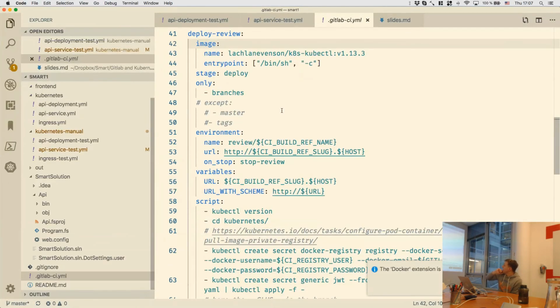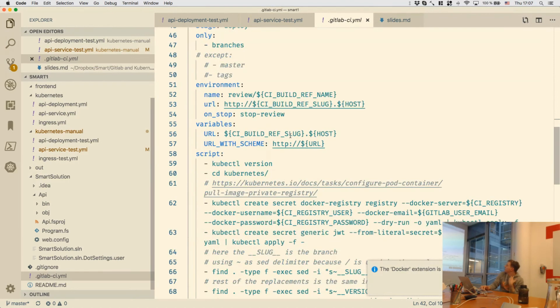And we can define where we want to run this. So if we wanted to have one process for master and one process for the other review branches, which is how I have it set up in my environment, but in here it's pretty much just all the same steps. It pretty much does the same thing, but I can change secrets or do different stuff, give it different configuration for the DB or JWT or HTTPS, but it's exactly the same idea.